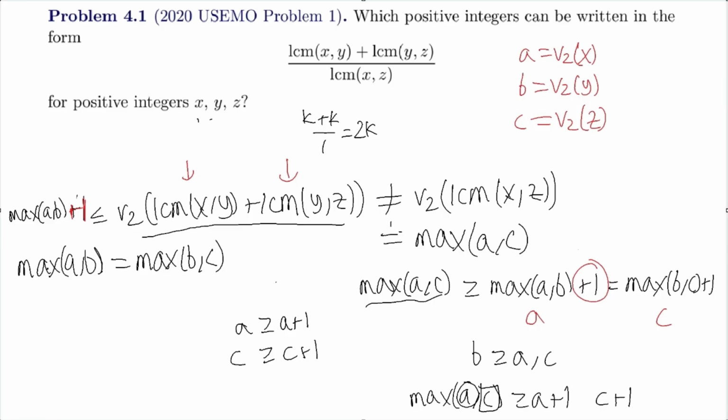So this proves that the nu2 of this expression here can never be equal to 0, and this implies that the expression, if it's a positive integer, must be even. And we have this construction over here. The reason why I like this problem a lot is because it tests your knowledge of nu2 and nu-p operations. And it also requires you to make note of the fact that nu2 has a special property where you have the plus 1 and plus 1 here. And that gives us the solution to the problem.